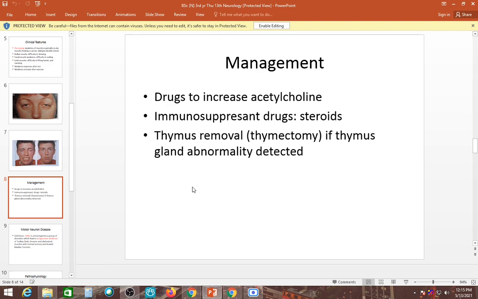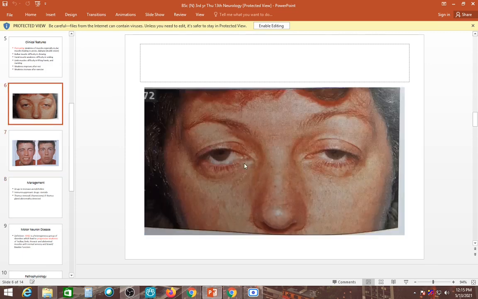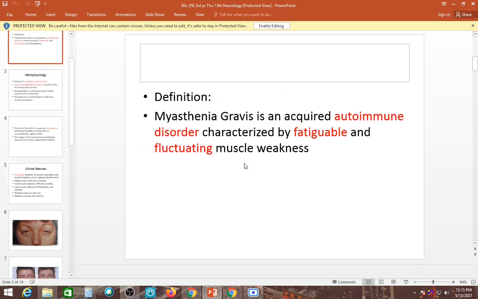Because it is an autoimmune mechanism, we have to suppress or decrease the immunity, and therefore we give immunosuppressant drugs like steroids. The problem is because of some disorder in the thymus gland, which is an immunological gland. So we investigate the thymus gland by CT scan and biopsy, and if possible, thymectomy or removal of the thymus gland is done if any abnormality is detected, so that this disorder and the triggering is not present. Right? I will go over it again before we move to the next topic.